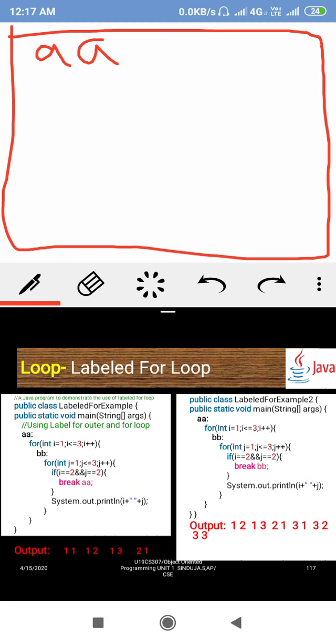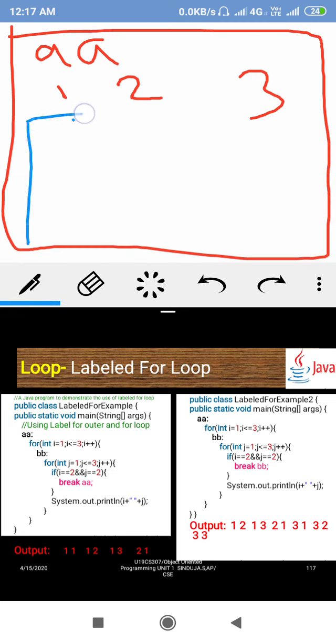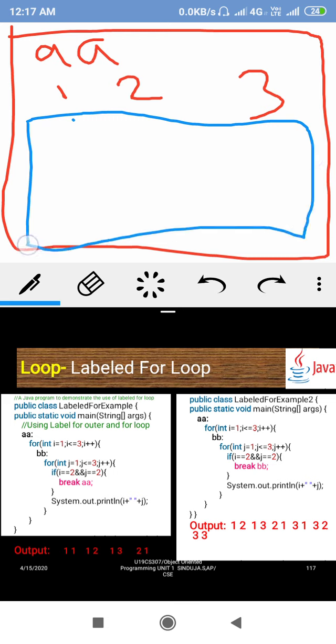Under that A, I have i values 1, 2 and 3. Under A only, I have one more loop, and that loop is named BBB.